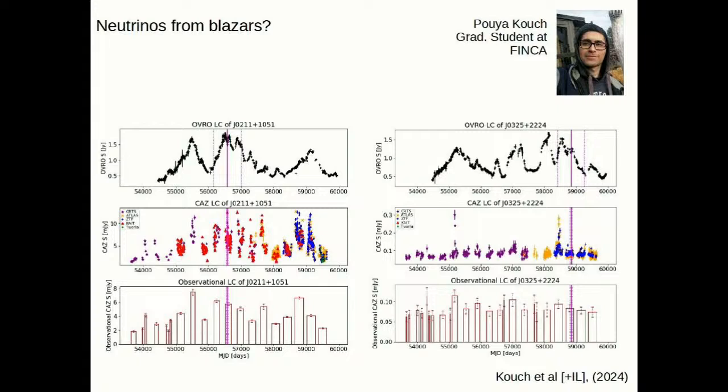Now, just a couple of years ago, they started building two new telescopes in the northern hemisphere. This is KM3NeT and Baikal. They're still being built, but they're already getting data, and Baikal has already issued a couple of alerts. But you can imagine just in a couple more years, they'll be in full swing, and they will need telescopes in the southern hemisphere to follow up on the neutrinos that they find. And of course, LSST is going to be the best for the job.